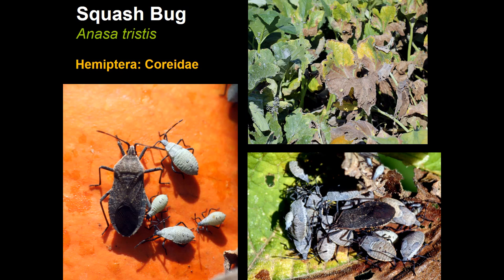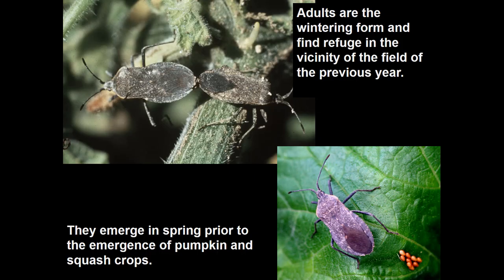And it's mostly a problem on winter types of squash. So we're talking about pumpkins and hard squash. It doesn't go into melons, doesn't go into cucumbers, other members of the cucurbit family. The adult stage is the overwintering form. The females and males look pretty similar. The female in the upper left picture is the slightly larger one.